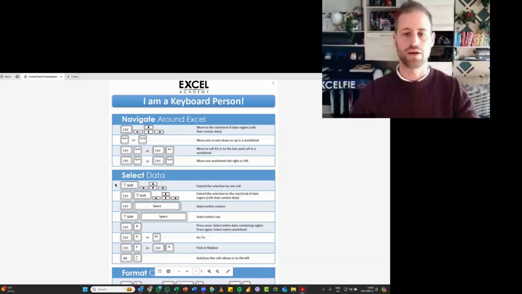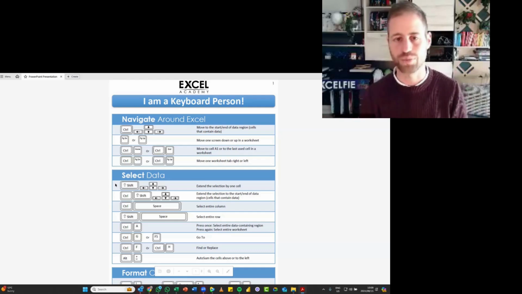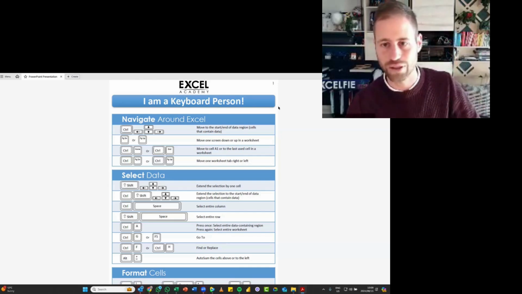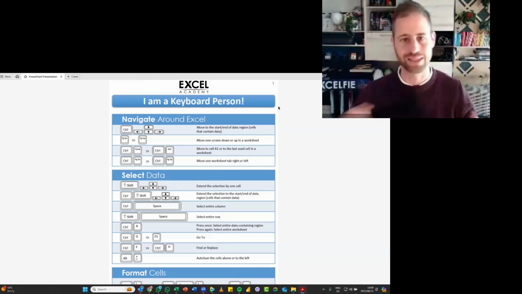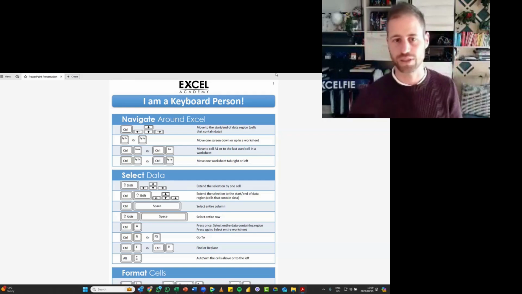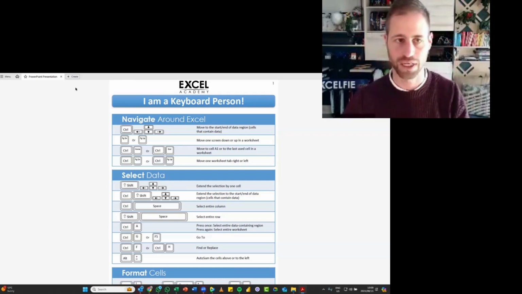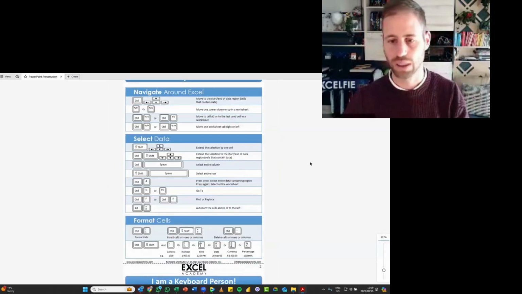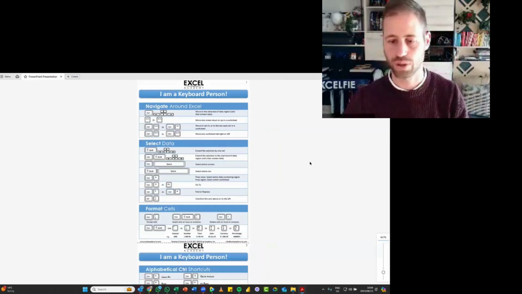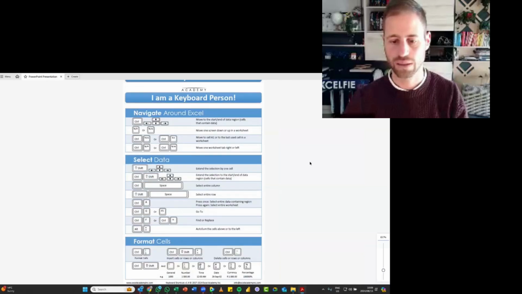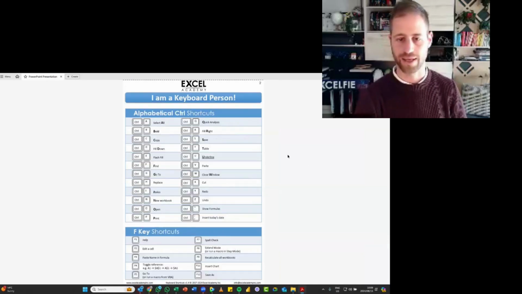It's just very, very useful to become a keyboard person. So to think like a keyboard person, to say, I am going to learn all the shortcuts. I'm a keyboard person. I'm not a mouse person. That's why I'm showing you these keyboard shortcuts, even in Adobe and in Windows in general. Once again, I'm going to hold Control and scroll up or down with the wheel on the mouse, and that lets me zoom in or out. So there is my first page of my cheat sheet. And then there's my second page.